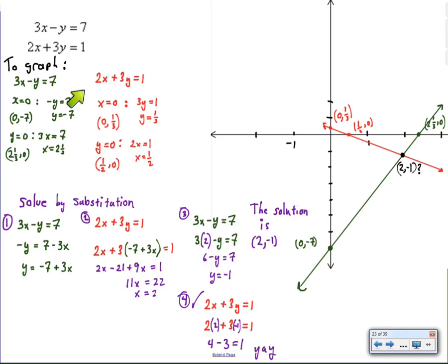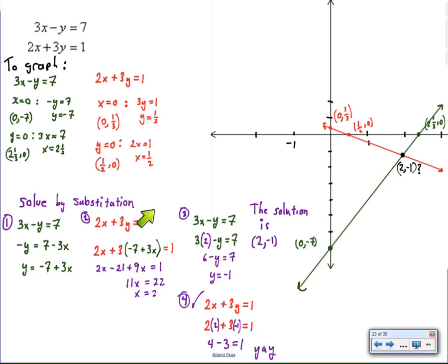The first is to graph using the intercept method, which requires some documentation so we know what your thought processes were. I find the x and y intercepts for the green equation, and I find the x and y intercepts for the red equation, which enable me to graph really easily. Then there is the actual algebraic solving of the system.